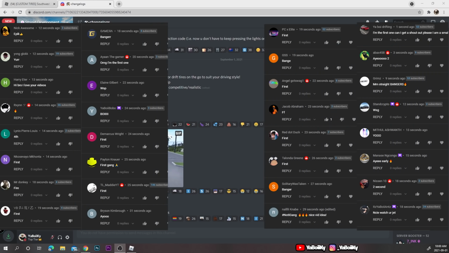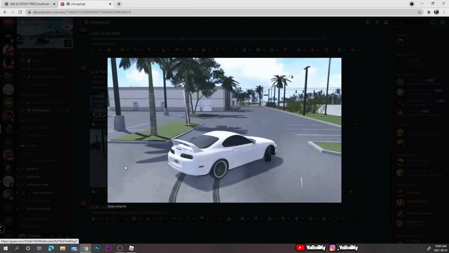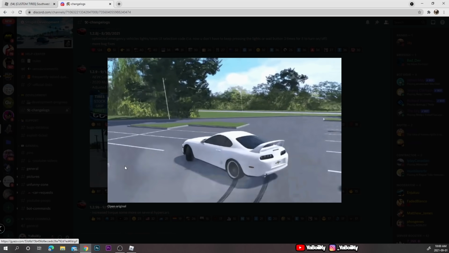So boom, new custom tires. You could choose between stock, grip, or drift tires. All right, and the speed tail is removed from the dealership, and overall this is what we're about to be doing. Yes sir.